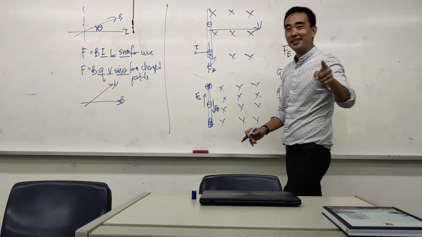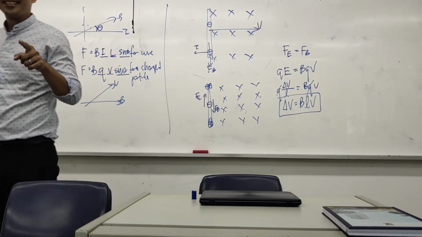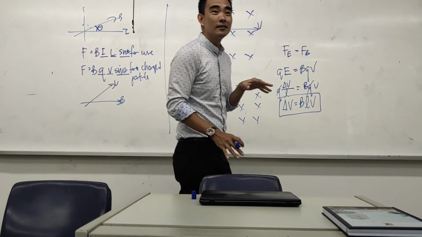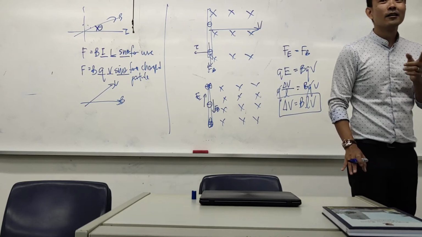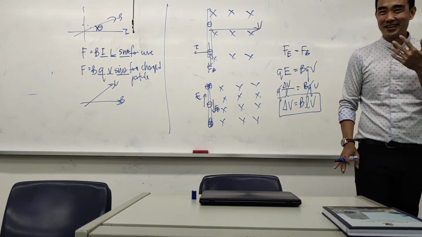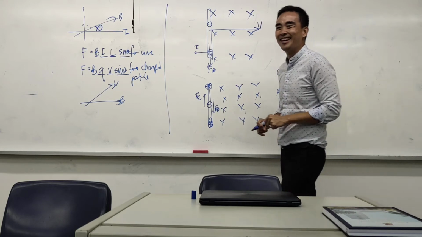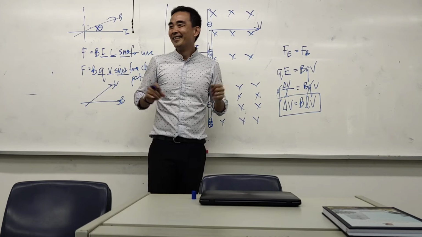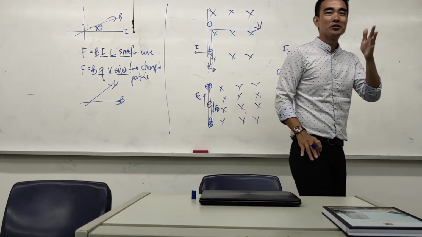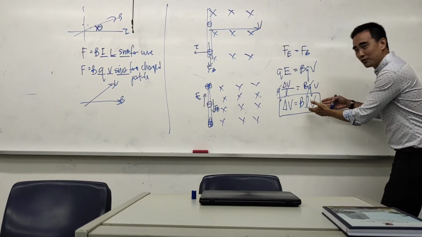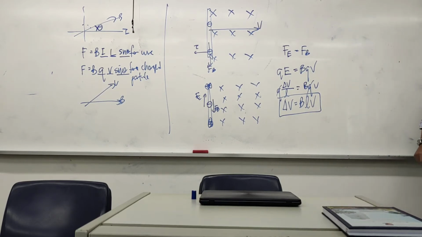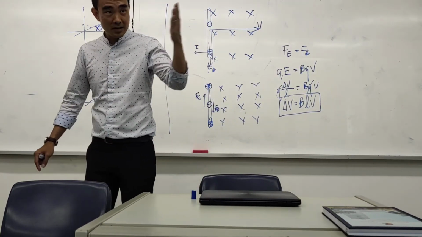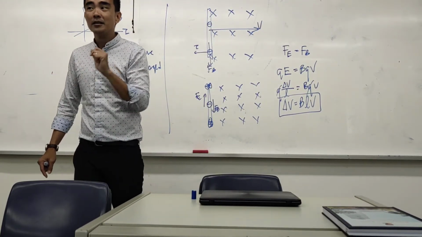What is Faraday's law? One year ago, just one or two years ago, the EMF induced is directly proportional to what? Rate of change of magnetic flux linkage. Looking at the notes, but at least you're looking at the right page. Some people don't even know what to look at. So the EMF is directly proportional to the rate of change of magnetic flux linkage. What on earth is this? How does magnetic flux linkage look like? No worries. Relax. We'll go to that later on. But at least you remember now in your secondary years, you see a rod cutting across the field. The faster you cut, the higher the EMF.